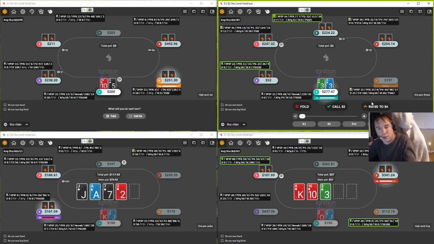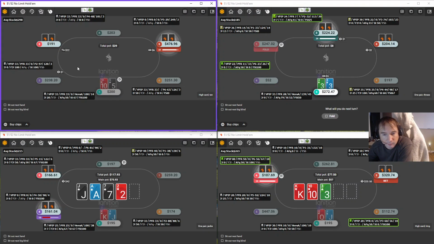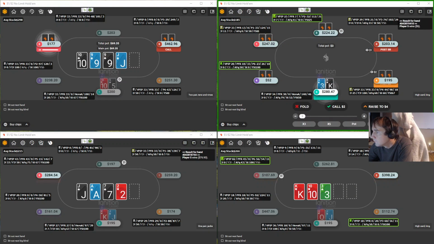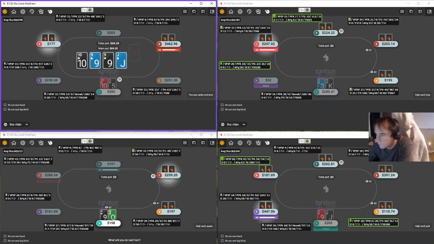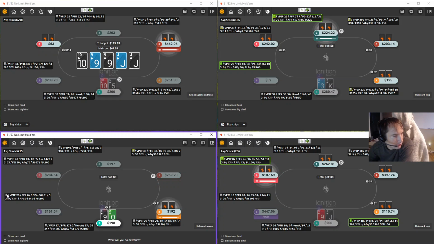Upper right-hand table, I'll raise 3s from middle position using a 21% range. This guy folded to that second barrel.